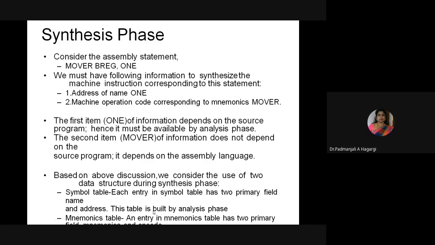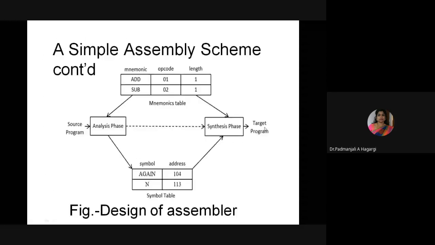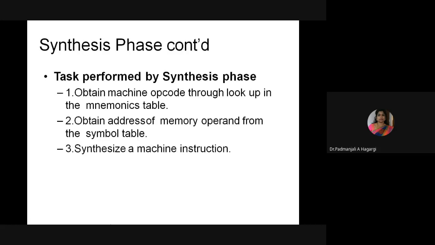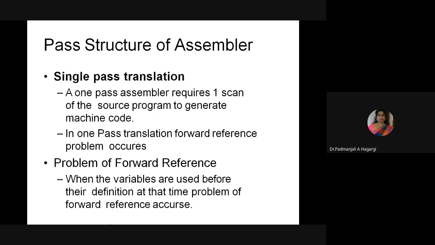It collects the information from the symbol table as well as the mnemonic table from the memory allocation. The mnemonic table has three important fields: the instruction or opcode, the value of the opcode, and also the size. That is, what the mnemonic is, what the value of that mnemonic code is, that is the opcode, and the memory size. For example, int has a size of two, and char has a size of one. So the size of the opcode is also very important for the assembler to know.